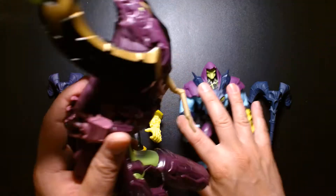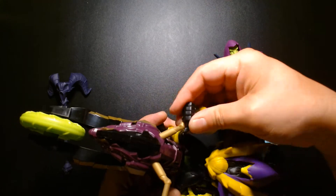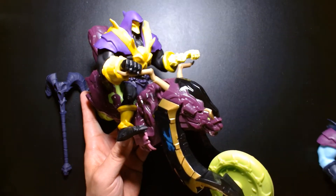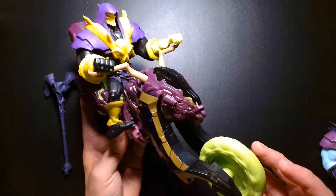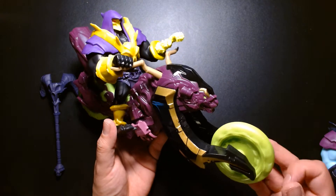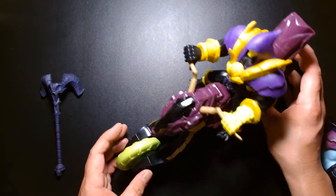Putting the figure on the bike is pretty easy and self-explanatory — just drop him in, adjust the handlebars, and get him to grip it. There we go — this is a really fun toy, heavy emphasis on toy. I love the fact that they made vehicles for this toyline; it's so much more refreshing that we're getting a motorcycle as opposed to just Panthor itself. I haven't finished watching the animated series on Netflix so I'm not sure if this vehicle is actually in the cartoon, but even if it wasn't, I think it's brilliant. If you're a customizer, oh man, you could easily repaint this and make it look even more amazing.